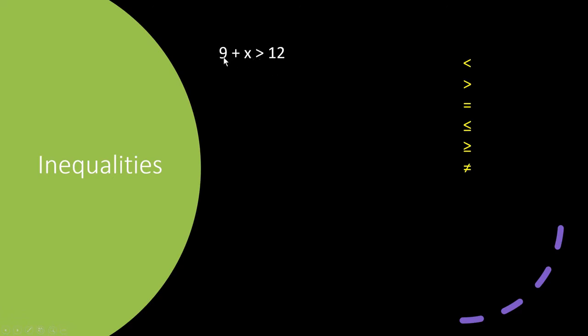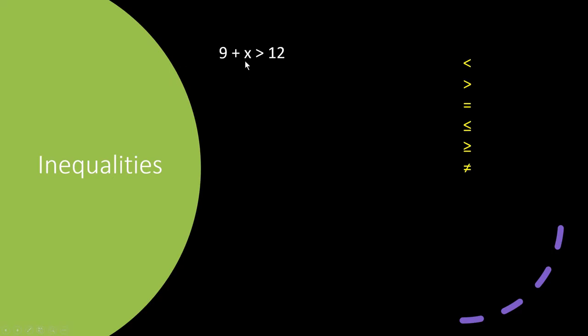What we need to do is find the possible values of x so that this statement can be true. I'm going to dissect this problem and show you how I do this, my friends. You might have a different or even better way to do these inequalities, and if you do, please do so. I'm just going to show you the way that I think is easier for me.